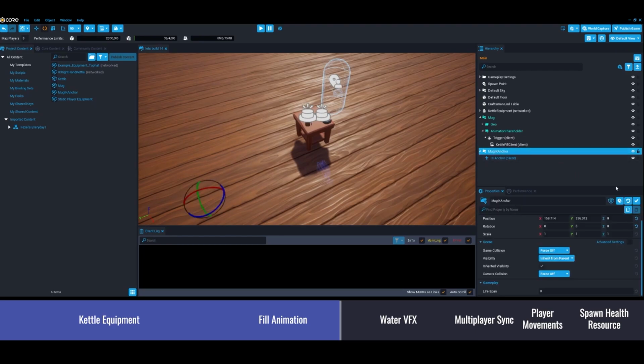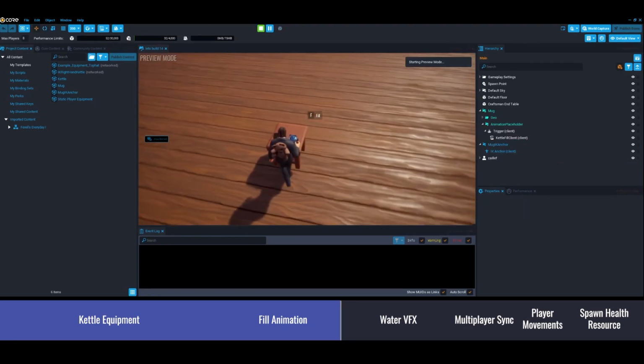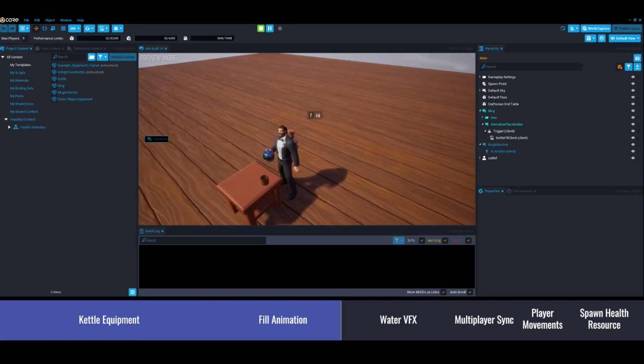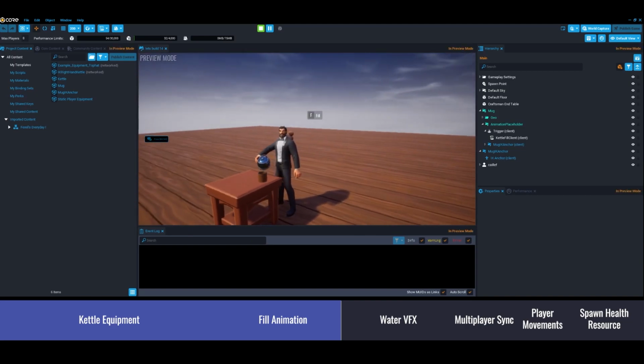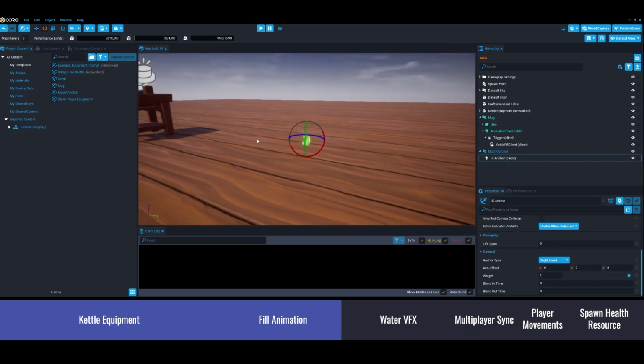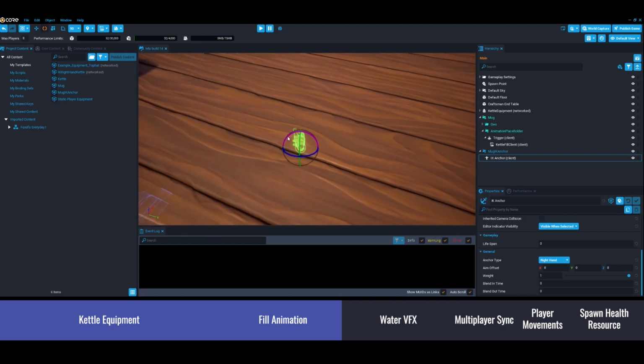Yeah, I forgot to update the template. All right. So that's almost it. Just rotated in a weird way. I have to also rotate like that. All right.